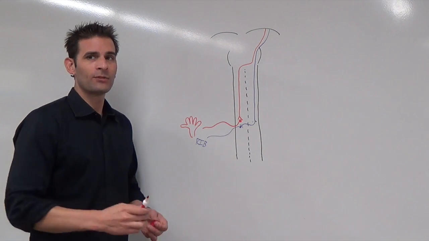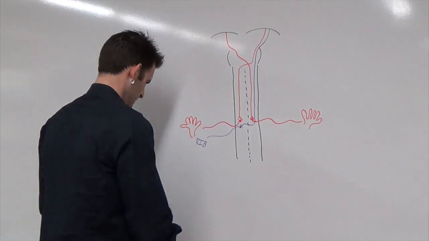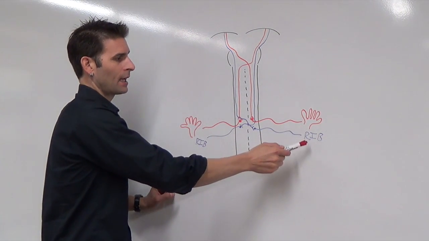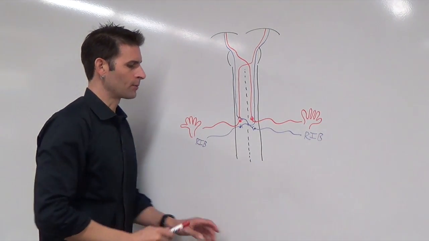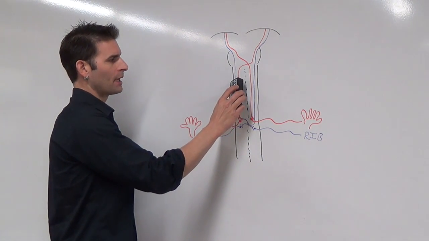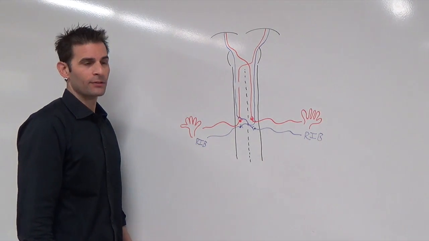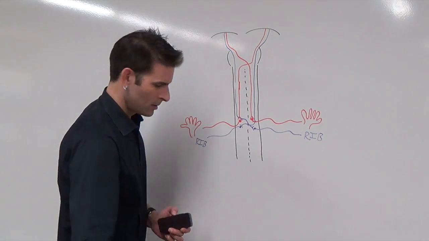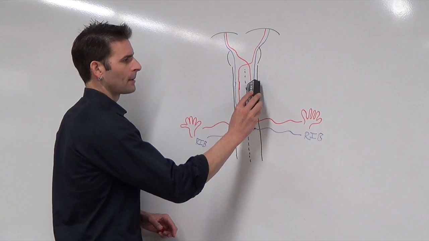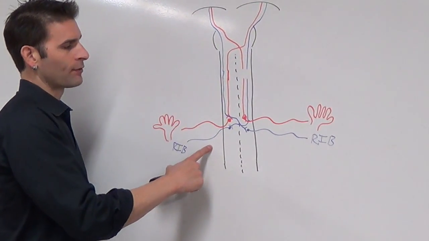Now we're going to draw in the bilateral representation — neurons for both sides — to show what happens in a hemisection to your upper and lower motor neurons. We have the right hemisphere controlling the left hand and left rib, and the left hemisphere controlling the right hand and right rib. If you have a hemisection injuring the right side of the spinal cord, you would lose all motor limb function on the same side. However, you would lose function to the ribs on the opposite side. The same is true for a left-side injury: you lose limb motor function on that same side, but lose rib motor function on the opposite side, because those neurons cross over after the injury site.